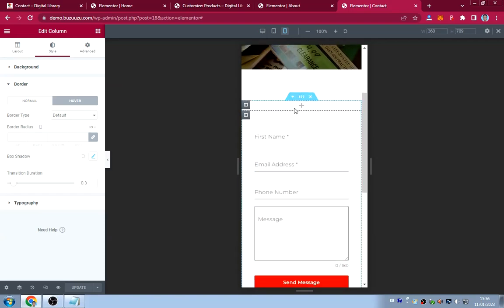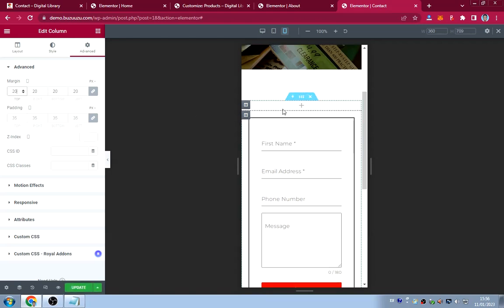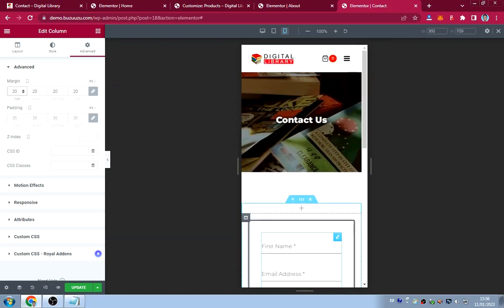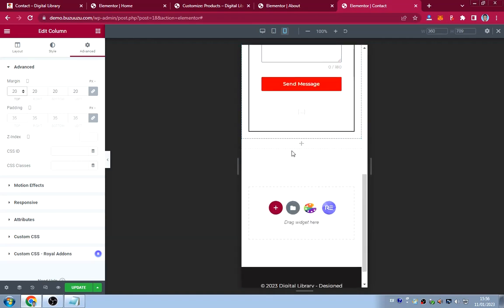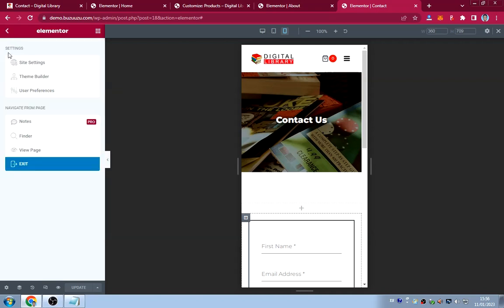I can click over here, go to advanced, and give it a margin of let's say 20, so that it wouldn't touch the edges of the device. And that is how you can create a contact page for your website. So now my contact page is created. I have clicked on update, and now I am free to go.